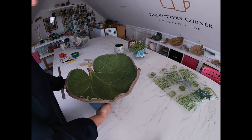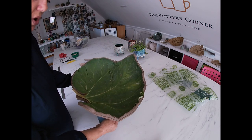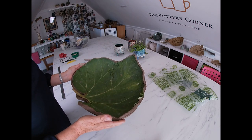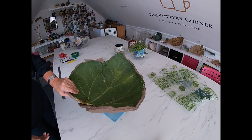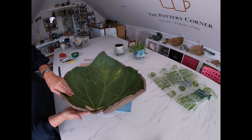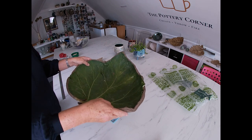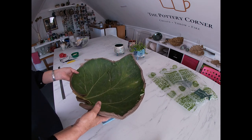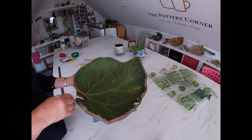It's obviously still got the leaf in it, because I wanted to make sure that it stayed inside whilst it got to its drying point. I am being careful of this section where the stalk is. As you can see, it is still slightly pliable, so I'm just making sure that's not going to flop down too far and that it doesn't need a support underneath it.